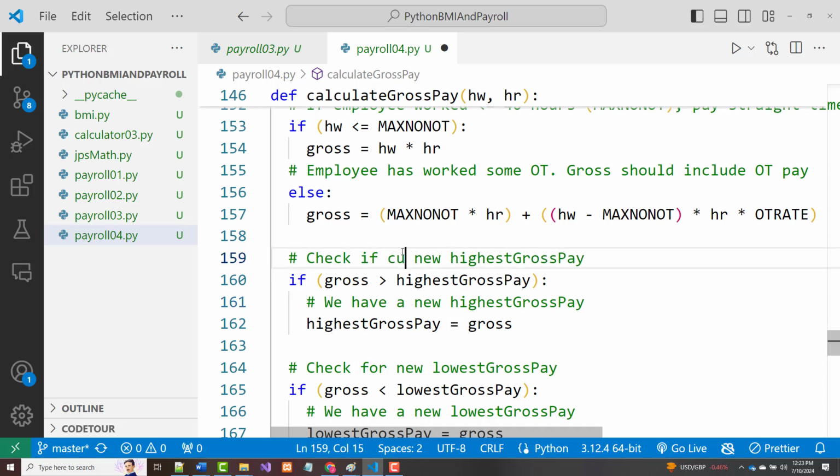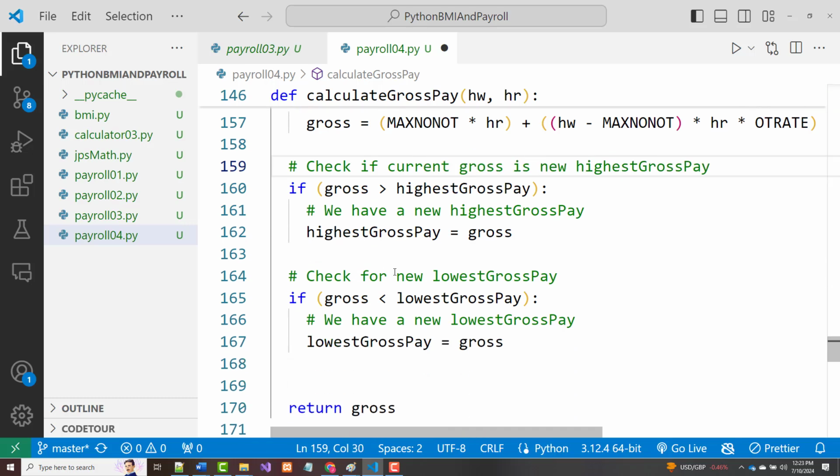Check if current gross is new highest gross pay. So if the current gross is greater than the highest, we've got a new highest. Then we have to check if it's lower than the lowest. We have a new low.